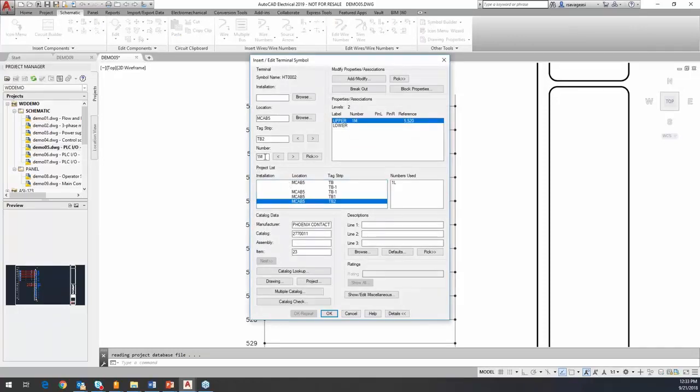And if you'll notice here, this is putting me to the upper of this second of the next terminal. Well, that's not really what I want. I want one.